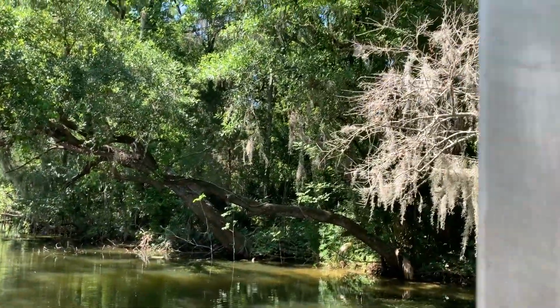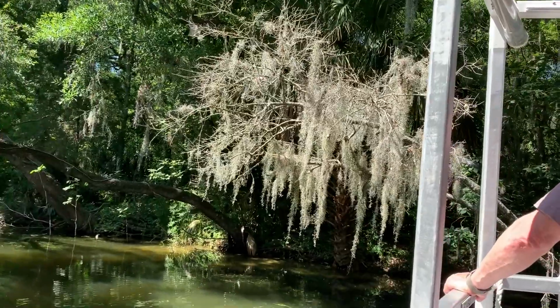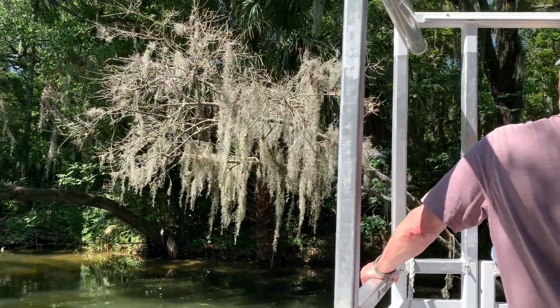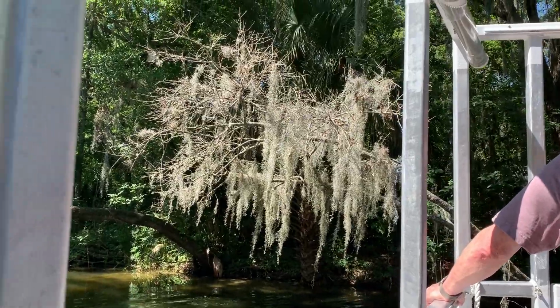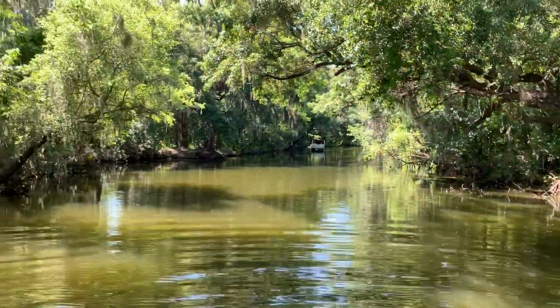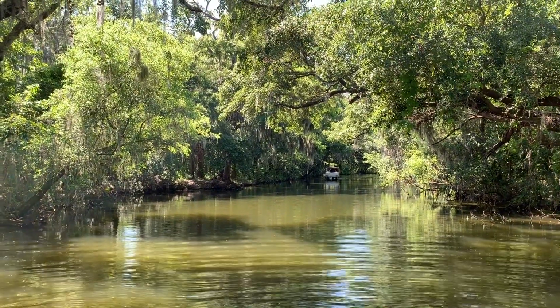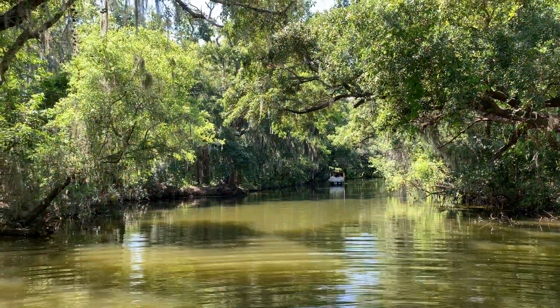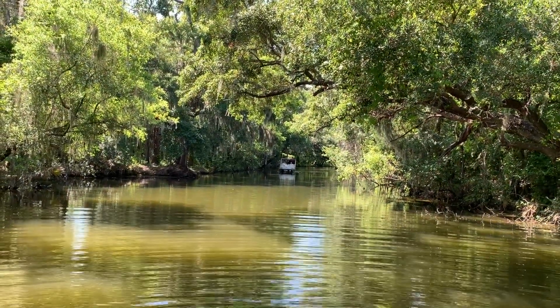The anhinga is one of the few water birds that do not have essential oil in the wings to dry themselves off. And that's for a very specific reason. He uses that sharp beak, dives down underwater, can hold his breath for 5 minutes or so, spears a fish, then comes up to the top and throws that fish in the air and catches it, and down the gullet it goes. It's pretty neat to watch, unless you're the fish.